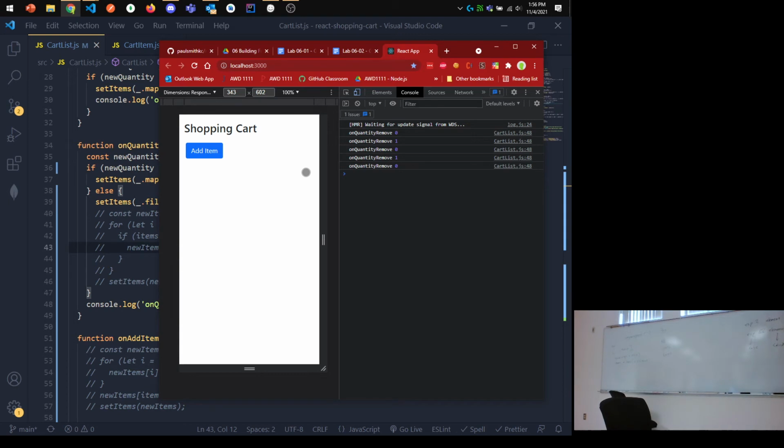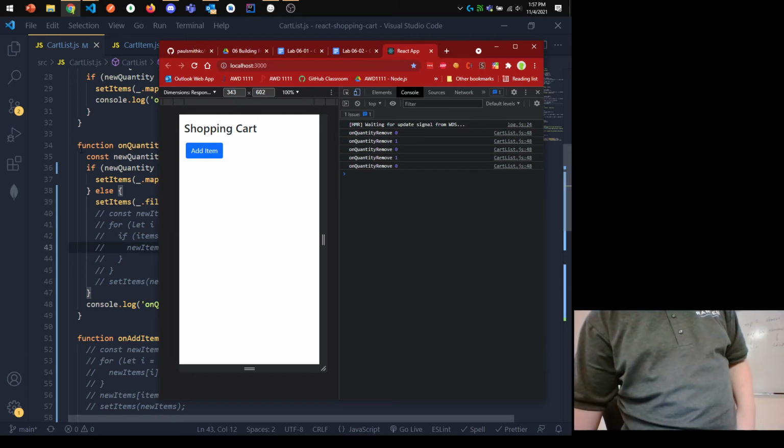I want the shopping cart count to go away. We've taken care of that already. I also want an error message to appear here telling the user that there are no items, right? So I'm going to use that same conditional rendering trick, but here I want to show something when it gets to 0, where before I wanted to hide something.